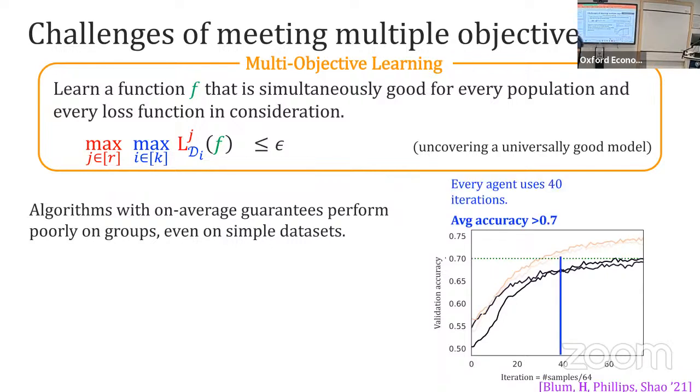Let's say, for example, this is a typical data set, in fact a good one, where the groups aren't that far different from each other. And each of these lines is one loss for one group of people. What you see is that for the type of on-average guarantee, let's say you want accuracy of more than 70% on average, you need very little optimization, or number of iterations of optimization, over your data sets that are being collected. But if you try to go for the worst-case agent also being served well, it's not the same.